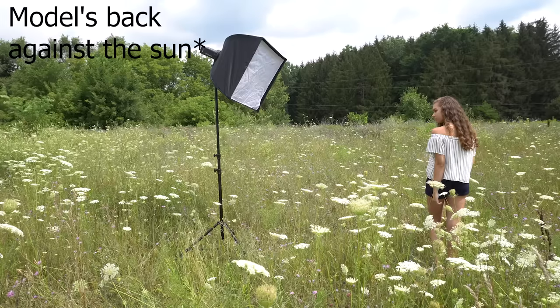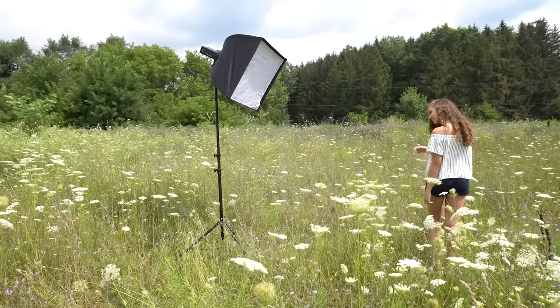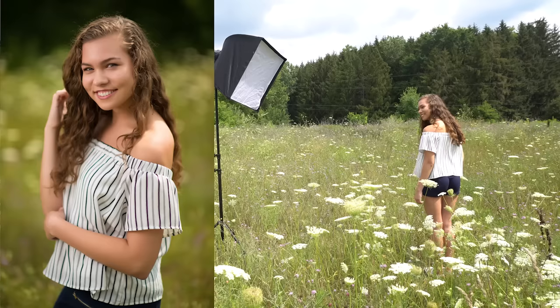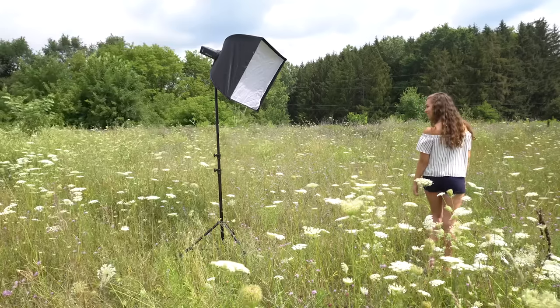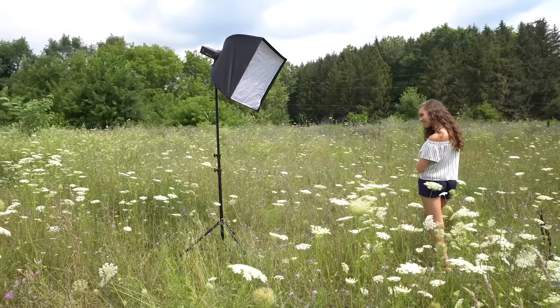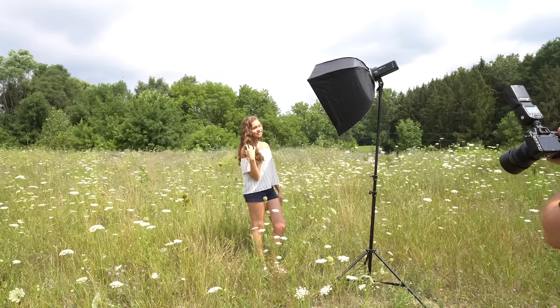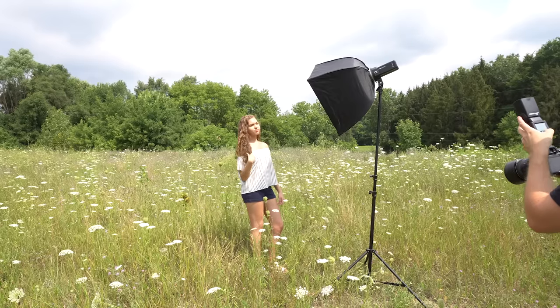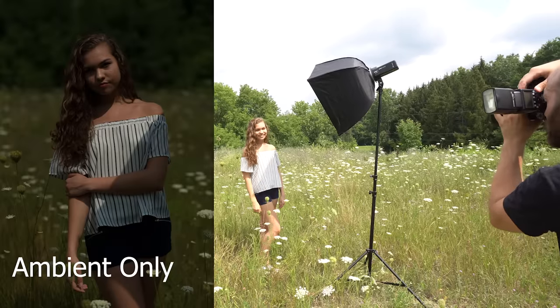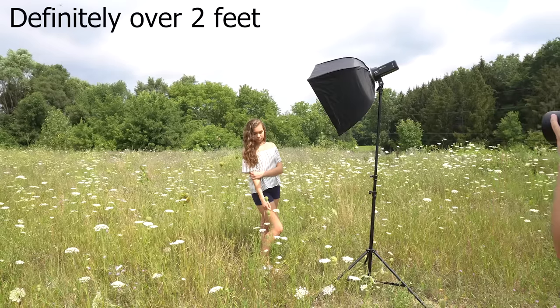With the model's back against the subject, this thing with a 24-inch double-diffuse softbox on it performed great. I could keep this pretty distant from the subject to easily keep it out of the frame. I didn't have to have it right on top of her. We're talking high-speed sync at 1/4000th of a second. I don't like jumping up to F11 or F13 for outdoor portraiture, so I use high-speed sync in those situations. And I had no problem illuminating the subject to the point where my background was a little bit darker, despite being hit by bright sunlight.